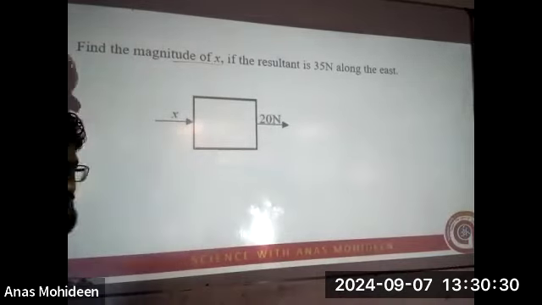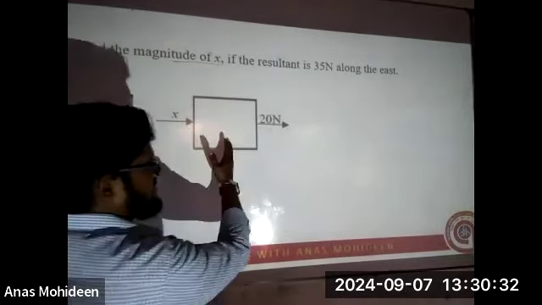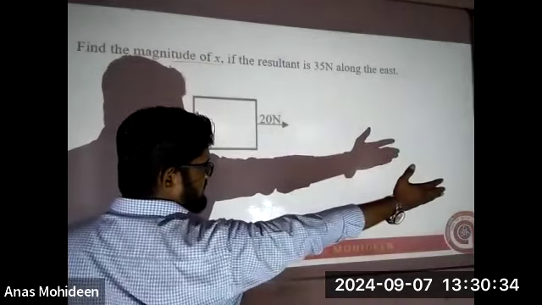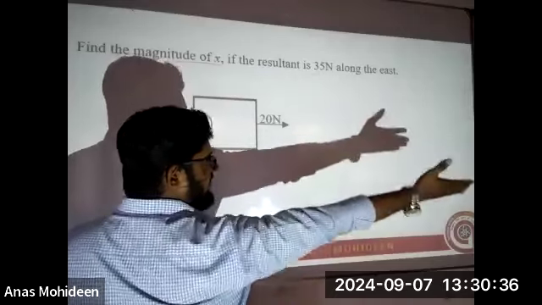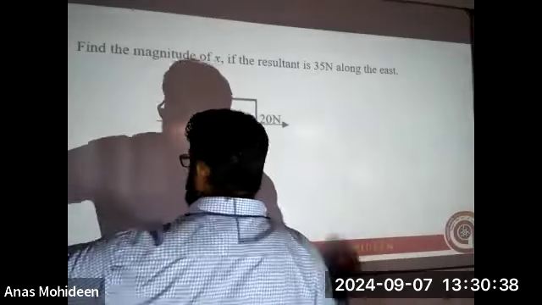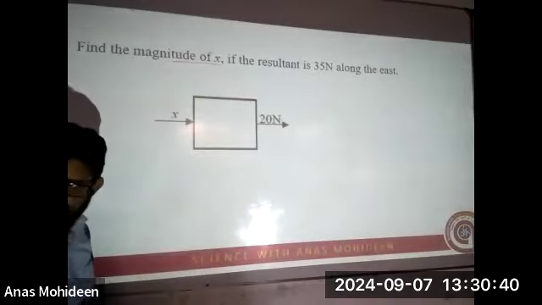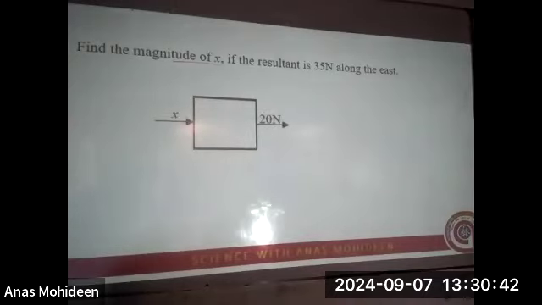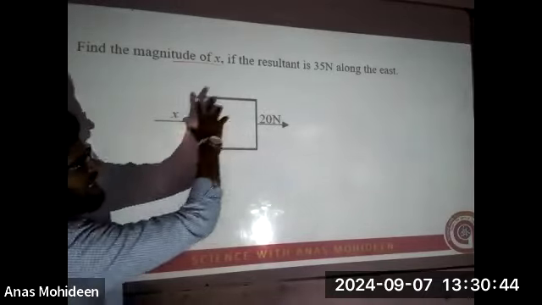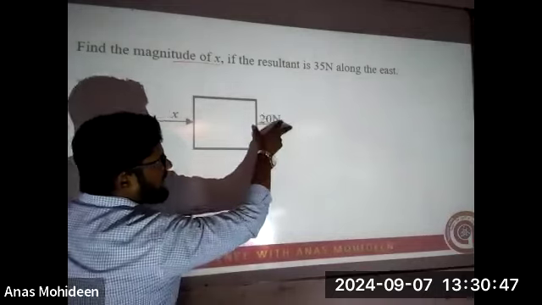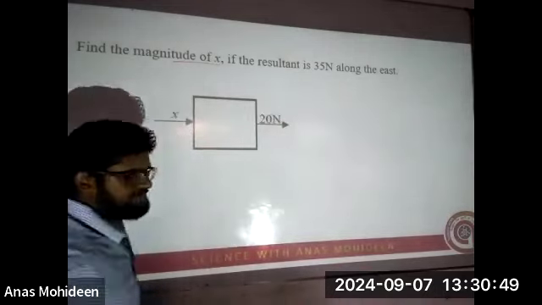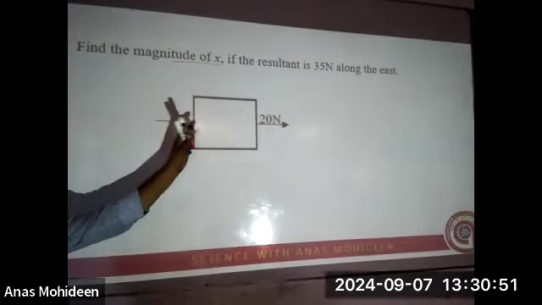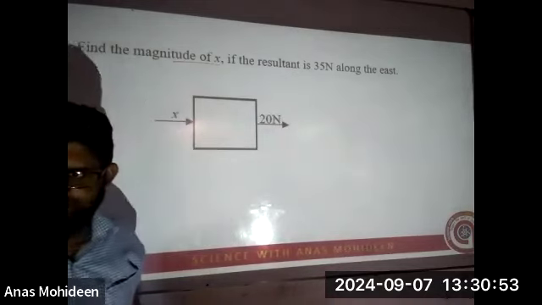Now, east and west, you must know this. Okay. So, this is the what direction? East, obviously. This is the east, right? This should be the west, right? According to the board's plane here. Right? So, you can see x is acting to the east. 20 Newton is also acting to the east. Okay. And x and 20, both of them are in the same direction.